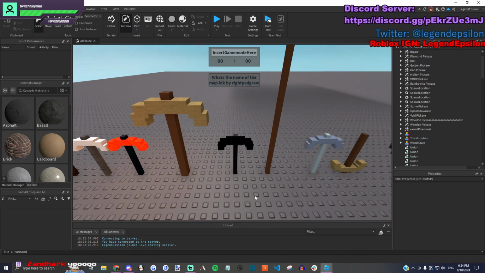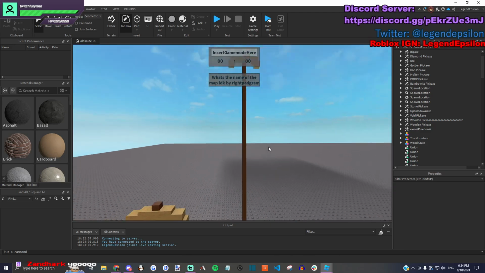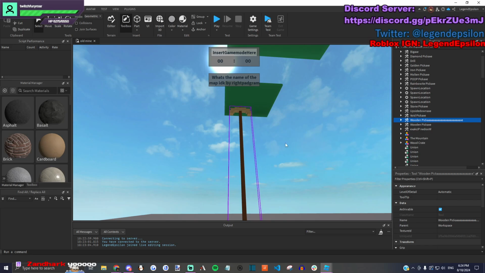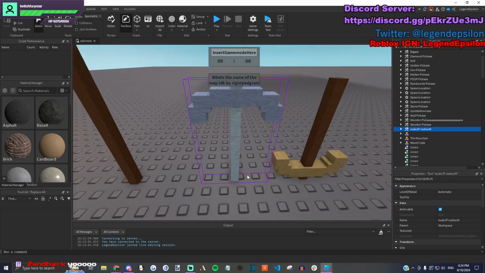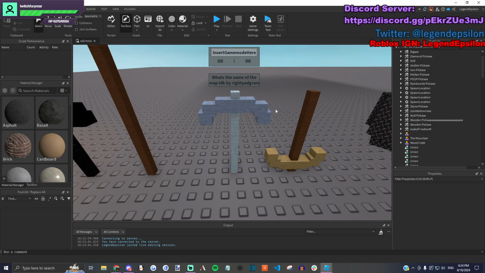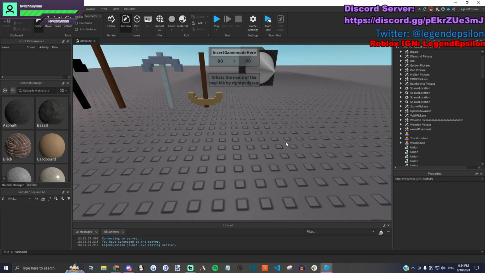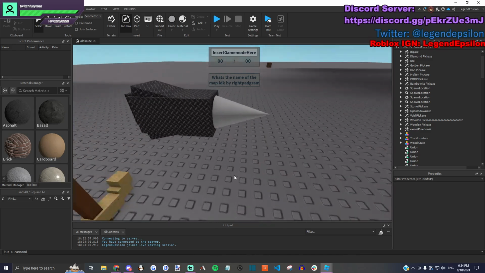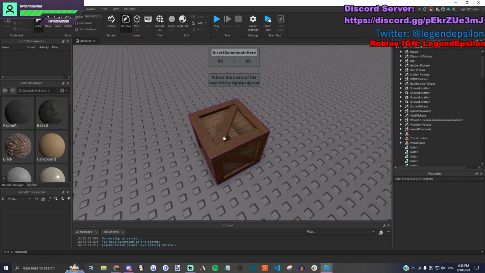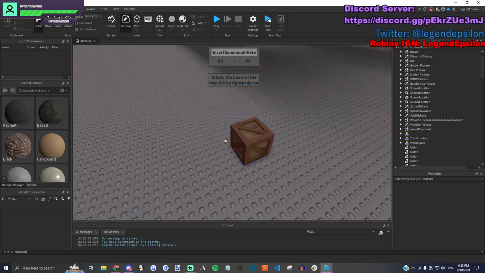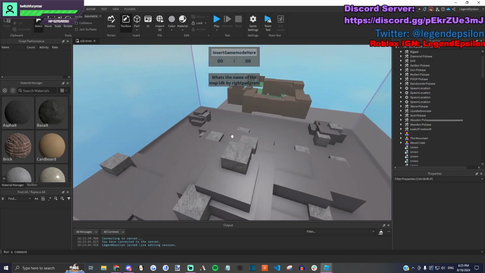The giant pickaxe, the big axe, as it's called. The void pickaxe. The wooden pickaxe. The inverted pickaxe. I'm not even going to try and pronounce that backwards. The upside down axe. And then just a drill. There was a box over here for some reason. I think there's like a... Yeah, there's a zombie dude in there. I think that was free models. And then this was the first quote-unquote map.